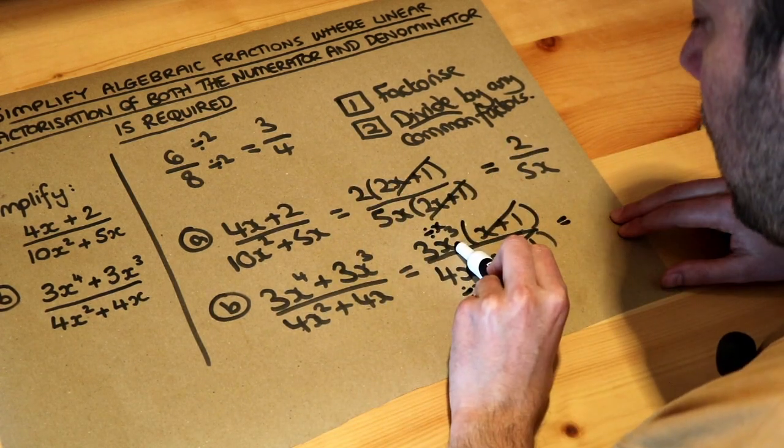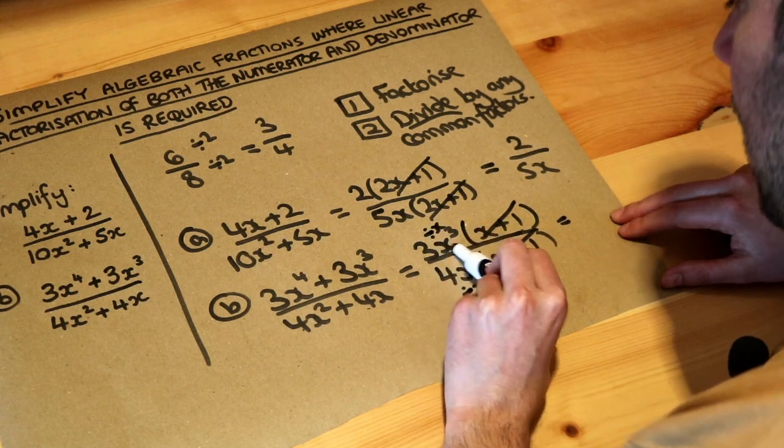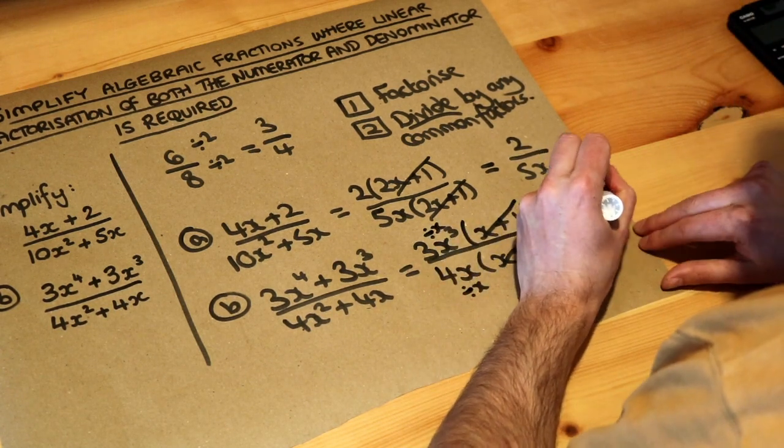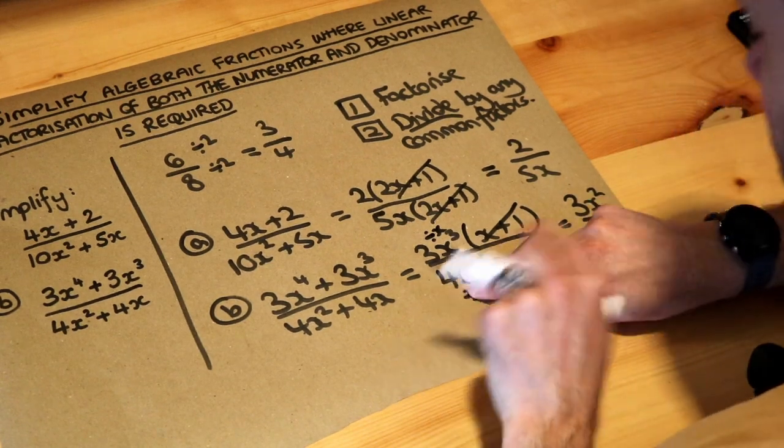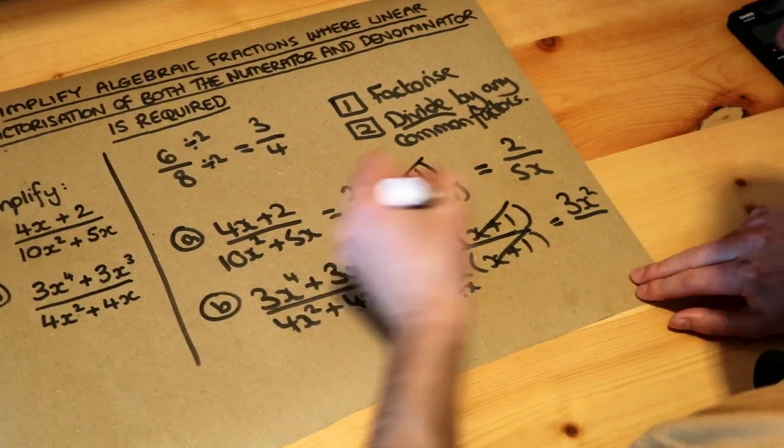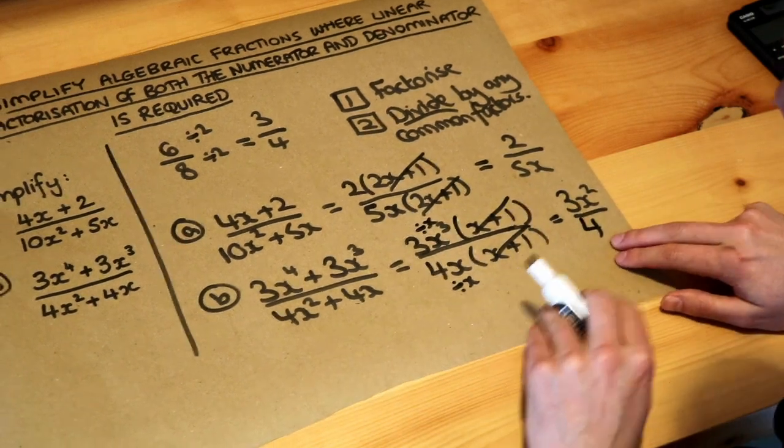If I divide the x³ by x, I'm just left with x², so we've got 3x² left. And when I divide the x by x it just disappears, and we're left with that 4 there. So we can effectively cross out the x and we're left with that. So that one is a bit harder.